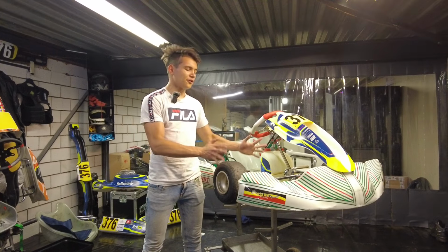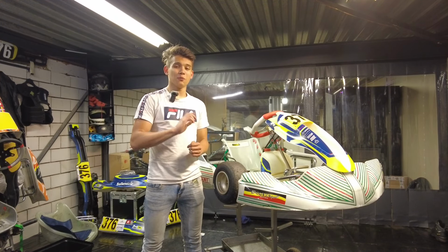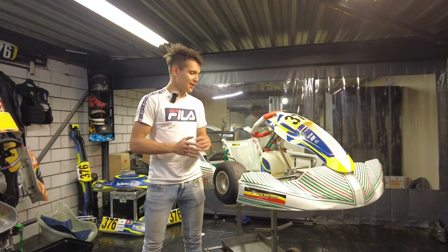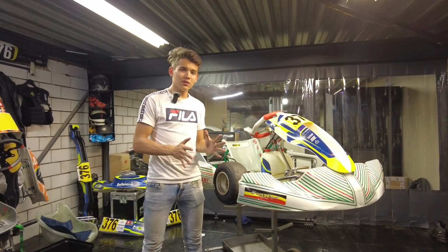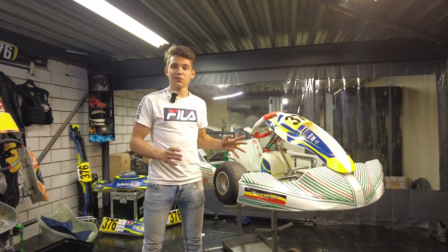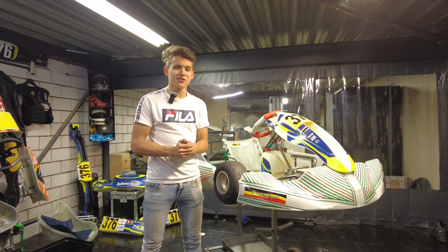So let's take a look at the front track width now. In function, it is the same as the rear track width, but in the way how it works, it's actually completely the reverse. Here, the wider you go at the front, the easier the rear end will pick up, and the narrower you go at the front, the more difficult it becomes for the car to pick up that rear wheel. But the sliding of the rear end can also put you on the wrong foot sometimes.